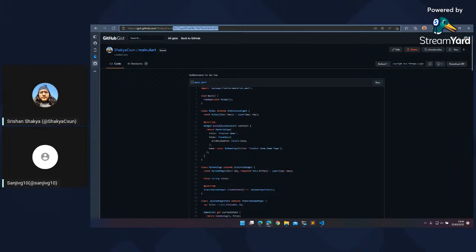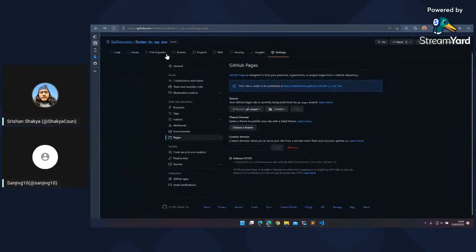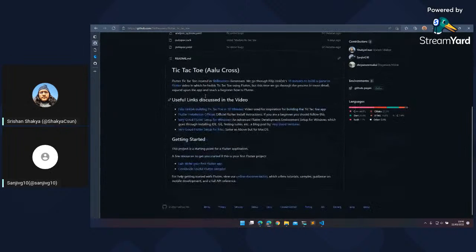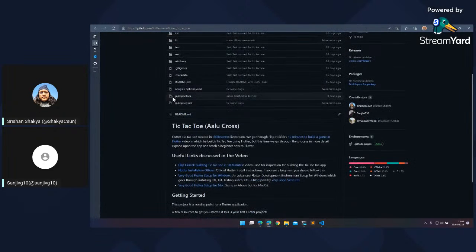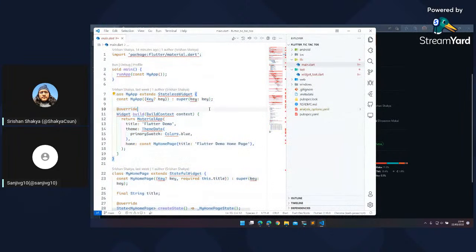So I will put this DartPad link in the comment box, and we'll also probably update our README with those links. You can see all the links discussed in our live stream here. And yeah, we will update that as well.